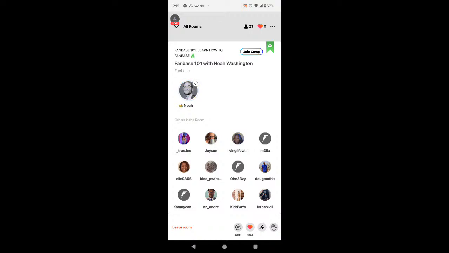While also on stage, you will see that I have a heart icon next to me. From there, you can choose to disseminate love, which is half a penny. If you hold down, you have the options to give me either $1, which is 100 loves, $5, or $10 in love. And that's what we call big love on the app.